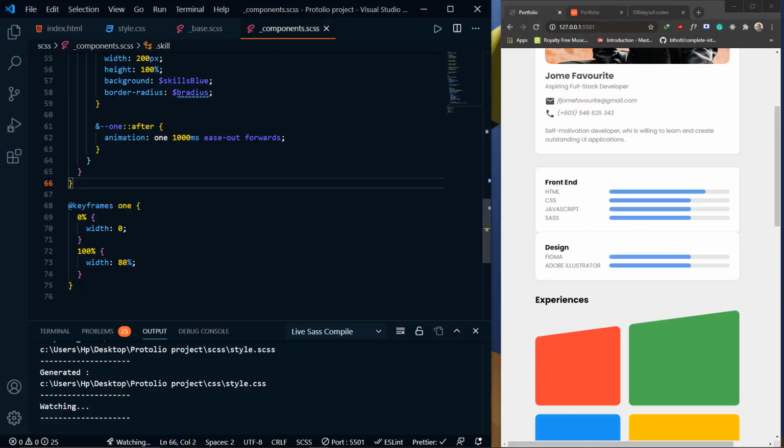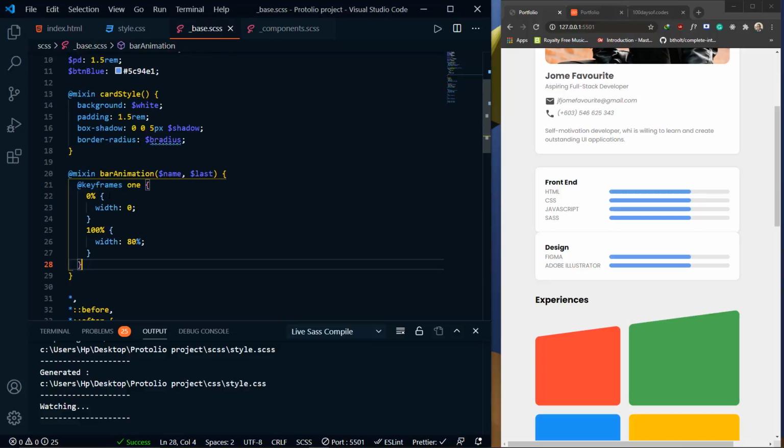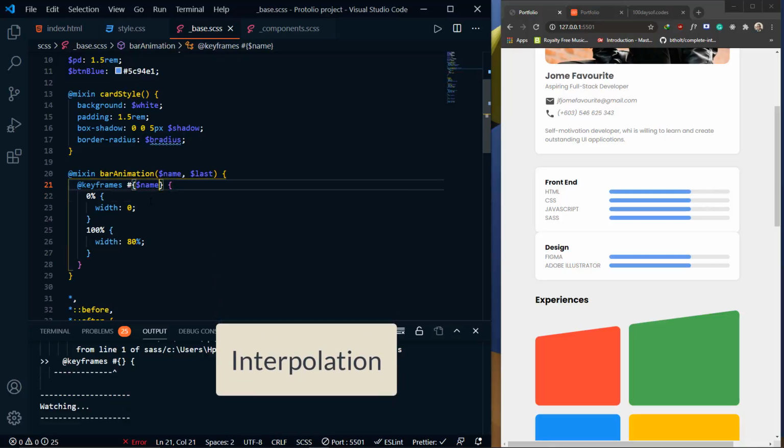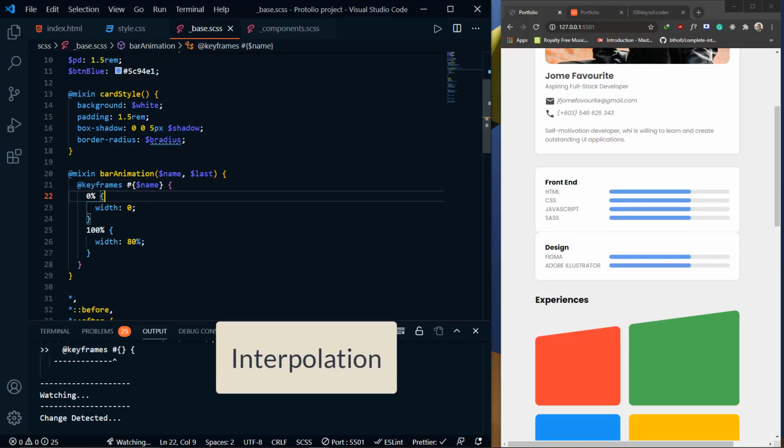I'm going to just cut this and put it here. So instead of dynamically saying this is 1, I don't want this to be 1. I want to encapsulate it.